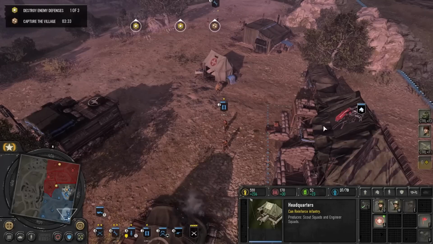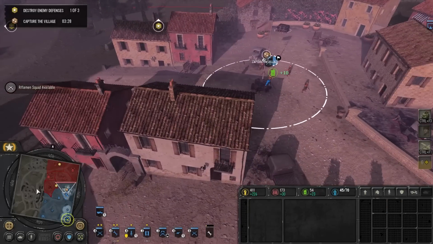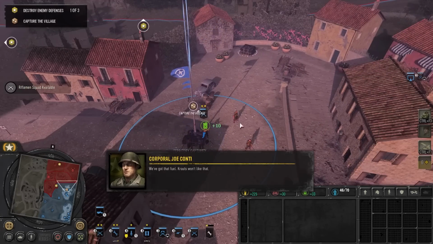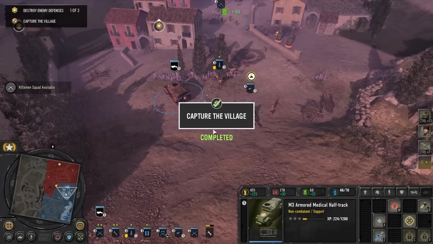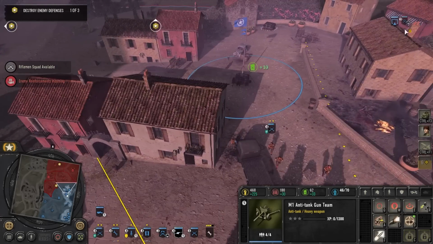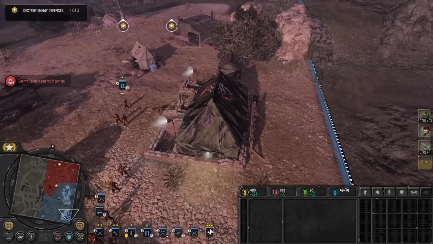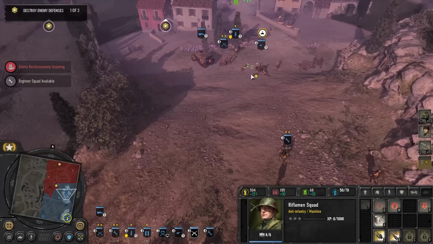I think it might be good to get a second engineer squad too. That way I can run them around and set up defenses on these points that I've captured before. The crowds won't like that we've captured the village. Let's retreat back to the truck to get healed up. And yeah, the enemies are coming. The Pathfinders are doing good work in the buildings, so we're protected. And let's get the second group of engineers. Captain, head back up to the front line. Riflemen, head up to the front line as well.